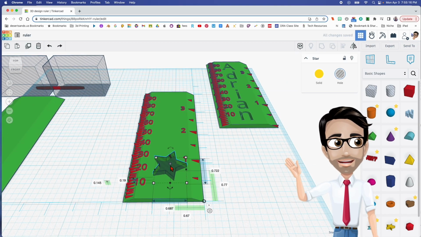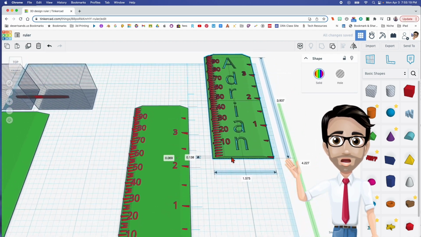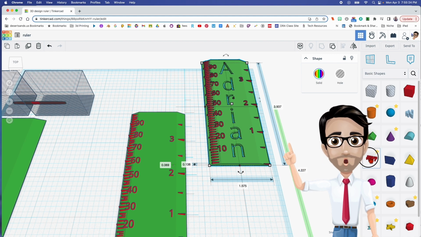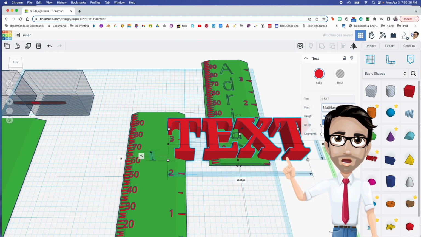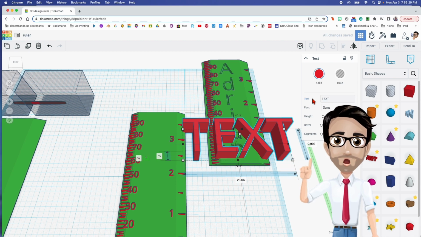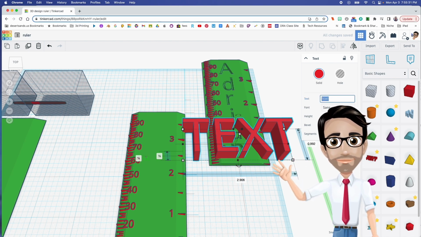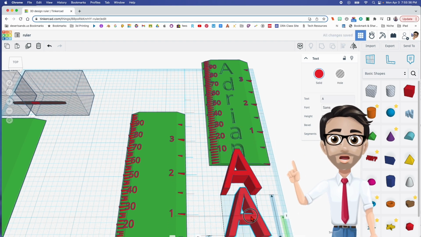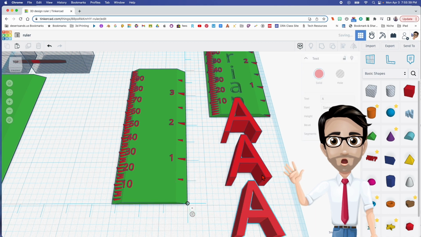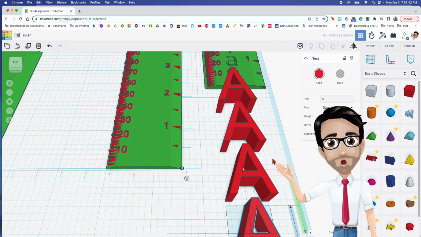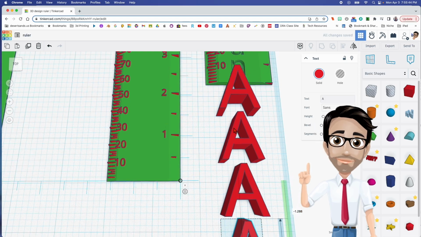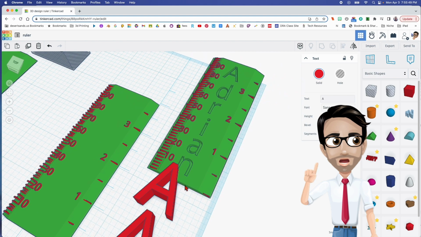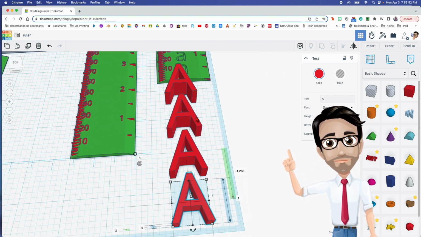Of course, you can see mine right here. I did have to put each one of these. I had to drag this over, change it to sans, and then just put the letter A here. It didn't work that time. Okay. Then I had to duplicate this. Control D, drag it down, then change that one, drag it down, drag it down. And then I had to align them and then group them. And then I had to change the dimensions just because it was way too big for the initial ruler.